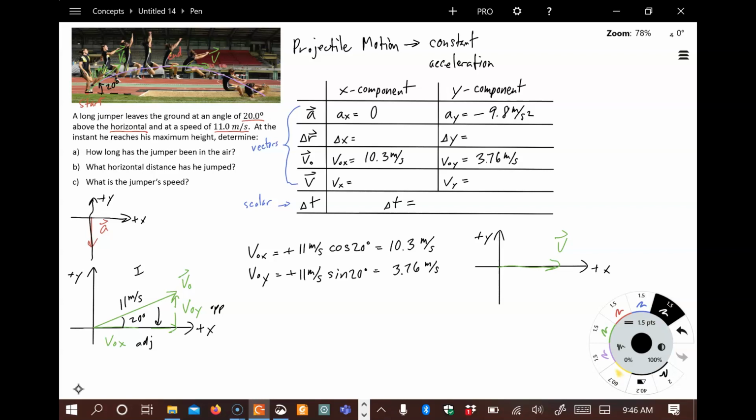And this one, actually, we can see this is an easy one, right? We know immediately that for the final velocity vector, V y, well, let's write them both down. It's going to be 0 because it's only along the x-axis. And can we figure out what the x-axis value is? Well, let's see if we can do it. Now notice here that in the x direction, the acceleration is 0. That means that the velocity never changes here. It's the same, because there's no acceleration. Therefore, Vx is still equal to 10.3 meters per second later.